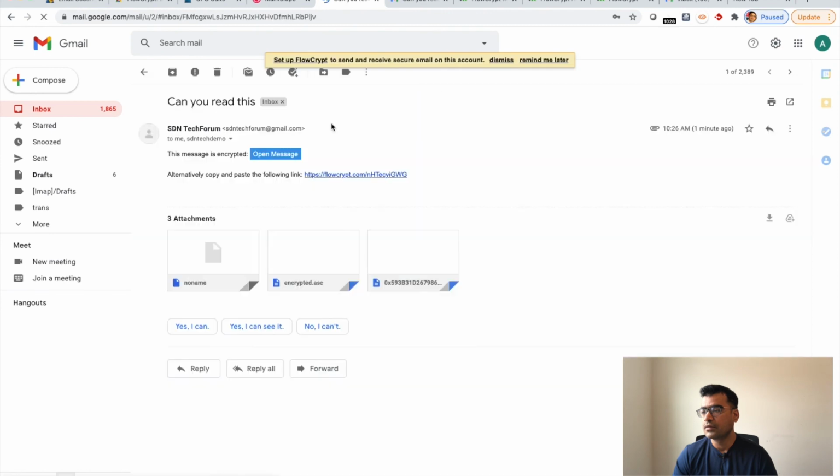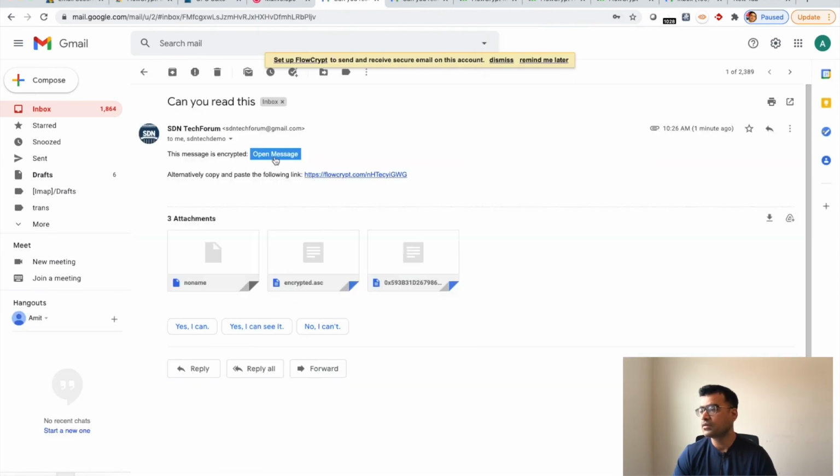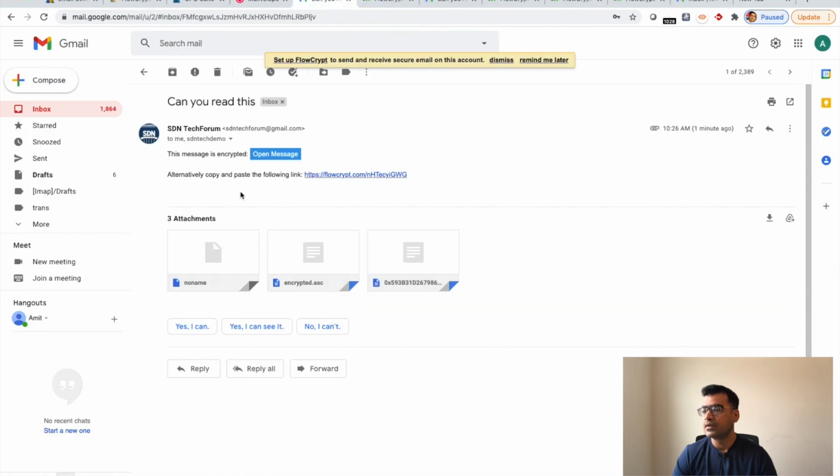There is a lot of personal information. You can see here. Okay, save, open message, message password. That's weird because, okay, even this guy has not set up his Flowcrypt properly. That's why I'm getting asked, but it does have the key. So the key was available.